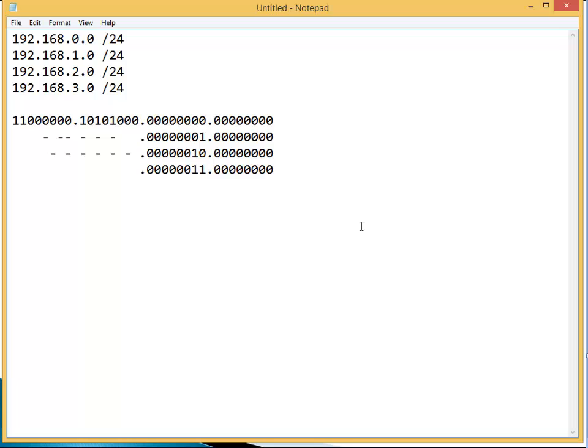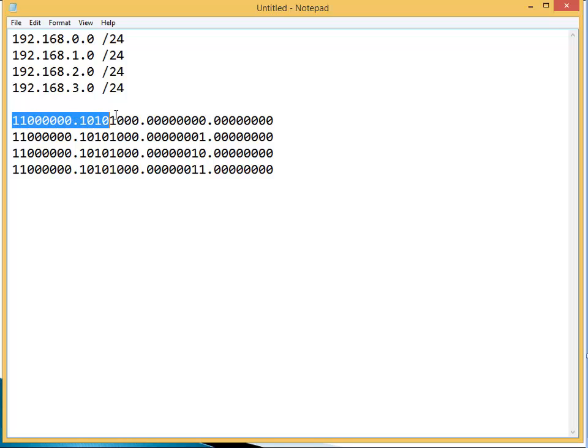Okay, so now we have to think, at what bit do they start to change? Let me just copy these and put them here, because 192.168 is the same for all of them. At what bit does the difference start? We can see that up to here, it's the same for all 4 networks. They have this bit as well, the same, this bit, this bit, this bit, this bit.